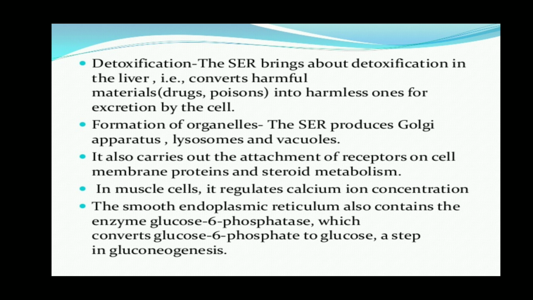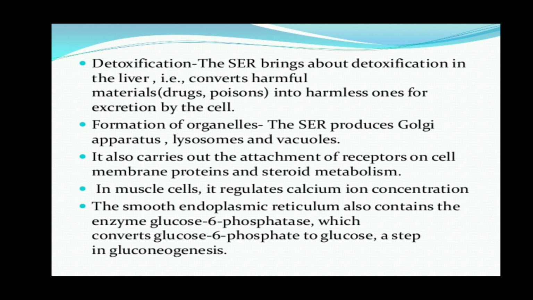An important function of this is detoxification. Smooth endoplasmic reticulum brings about detoxification in the liver, converting harmful materials, such as some drugs or poisons, into a less harmful form. Then there is the formation of organelles: the smooth endoplasmic reticulum produces the Golgi apparatus, lysosomes, and vacuoles also. These cell organelles get formed from the smooth endoplasmic reticulum. It also takes part in the attachment of receptors on the cell membrane proteins and in steroid metabolism. So these are the functions of smooth endoplasmic reticulum.